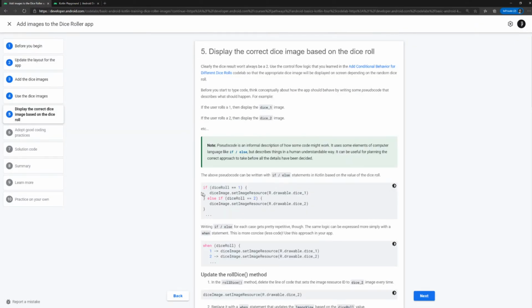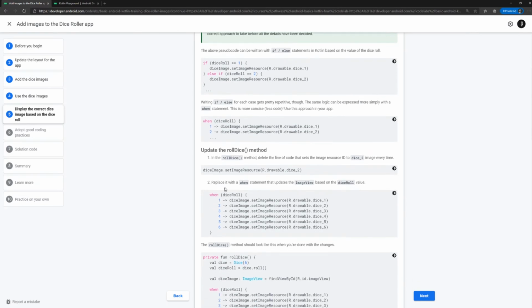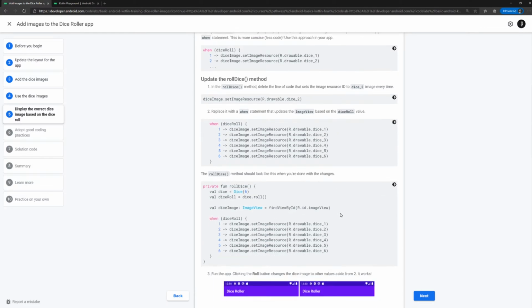In the same way we are going to use these conditions. So when the dice roll, that is nothing but the rolling function, when you get the result, if the result value is 1, then you need to print the first result. If the result value is 2, you need to print the second result. If the result value is 3, then you need to print the third image.